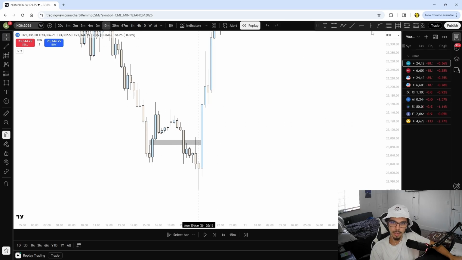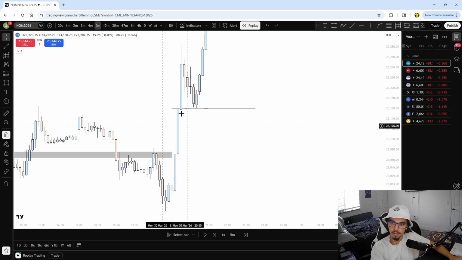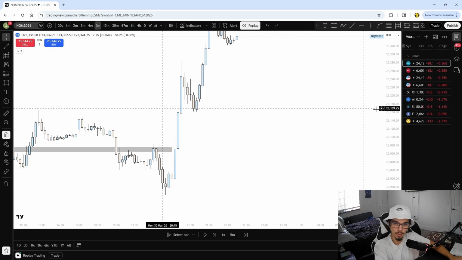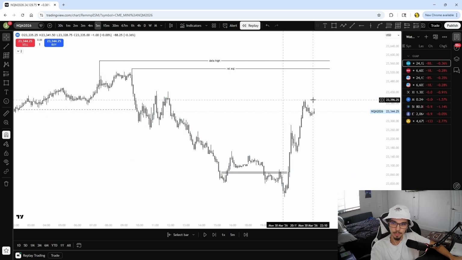So what ends up happening? We end up absolutely running through this 15-minute BPR as soon as we got the resweep of this low right here. Okay, what ends up happening on the 5-minute time frame? Cool, we end up creating a 5-minute bullish fair value gap right here. This bullish fair value gap got hit before our draws up here got hit. We just created another relatively equal high. We have 1, 2, 3, 4, 5 of them.